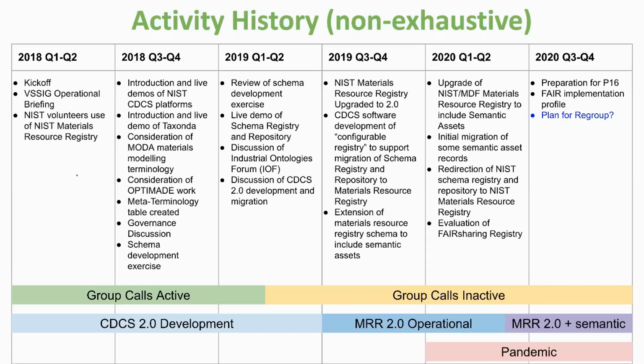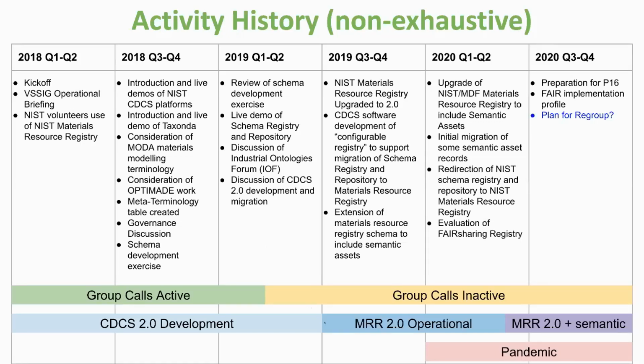So early on, some of the work that went on is we looked at a number of different technologies and services for housing semantic assets or vocabularies, or services centered around vocabularies. This group spent a lot of time leveraging the configurable data curation system platform that Ray mentioned in the last call. In our early efforts, this group used version 1.0 of the application. And then right around the time that the calls went inactive, a tremendous amount of effort went into migrating some of the stuff to 2.0.